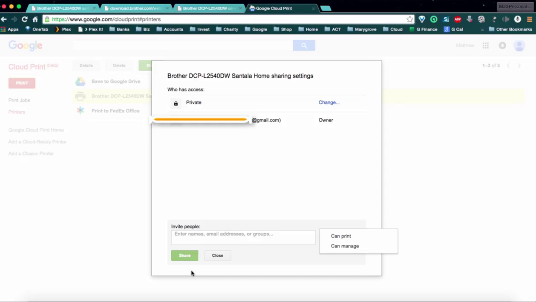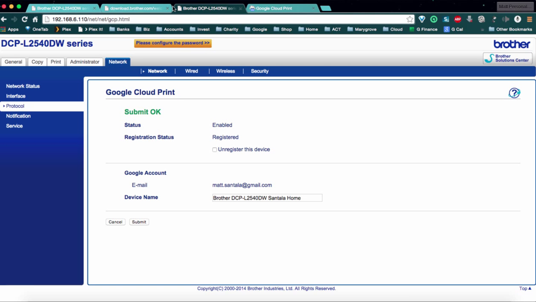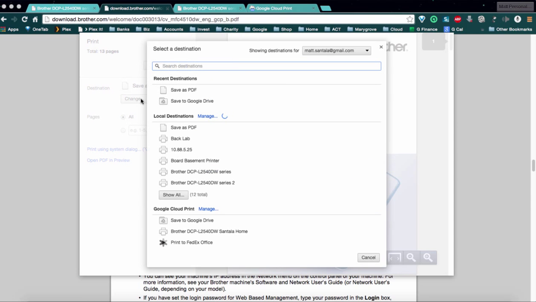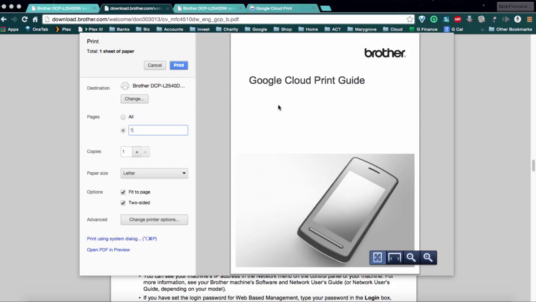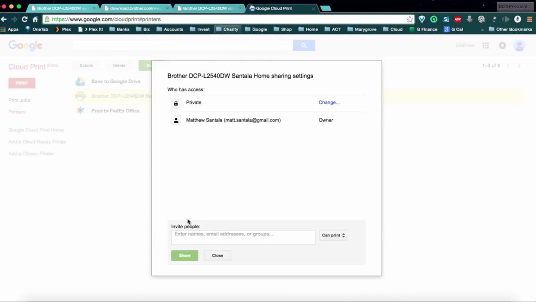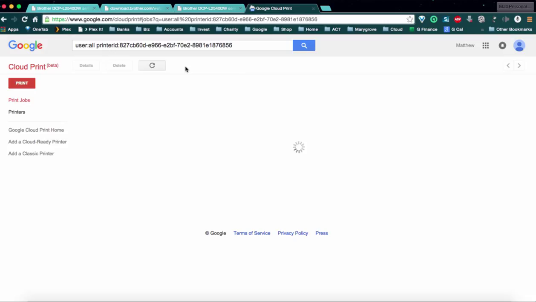It might be a couple of days before you're able to print, but then you should be able to use that to print. Just to give you an idea, once you're on, say, this page, we're just going to hit File, Print, and we can change that now to print to Google Cloud Print. It's going to show up in our print manager, and we're going to be able to select that printer and select all the options. We just want to print page 1 and click print, and it will go to your Google Cloud Print queue, and you can even see the jobs that are loading in there, and this one is currently in progress of printing. Once it prints, it'll leave the queue here, but you can see what jobs are in there.